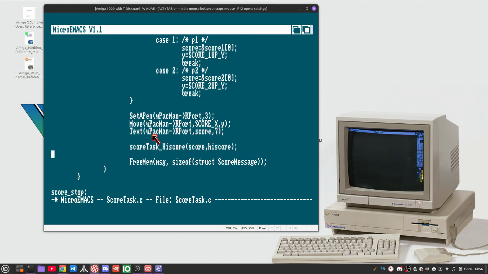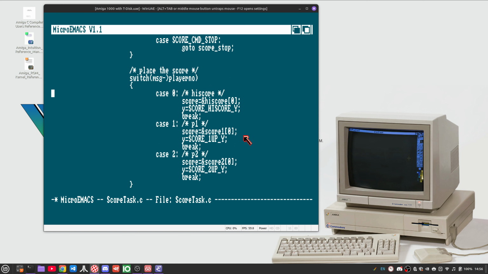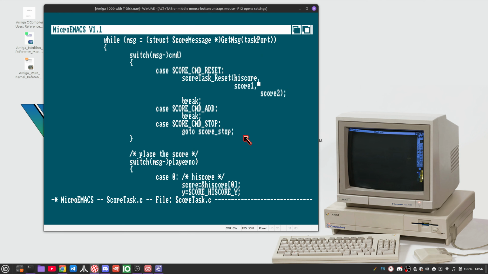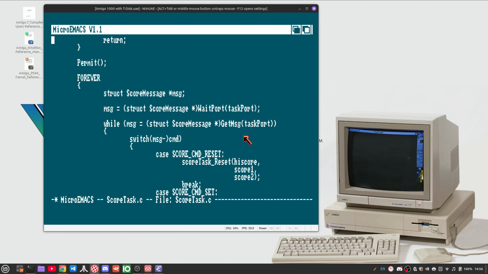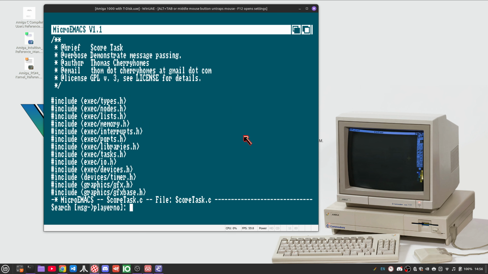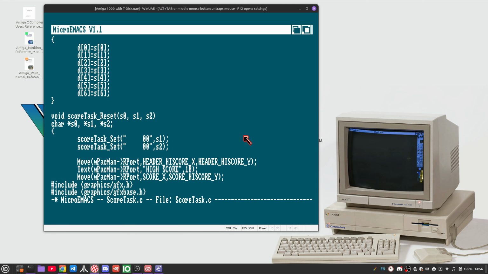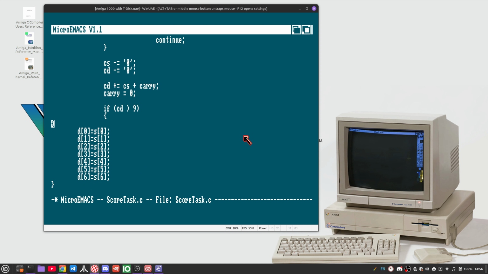So, we've got that. So I'll go ahead now finally, and we will implement score high score here. And this is kind of a silly little routine that needs a bit more debugging, but for the purposes of this demonstration, it works just fine. ScoreTask set, ScoreTask reset, ScoreTask add.